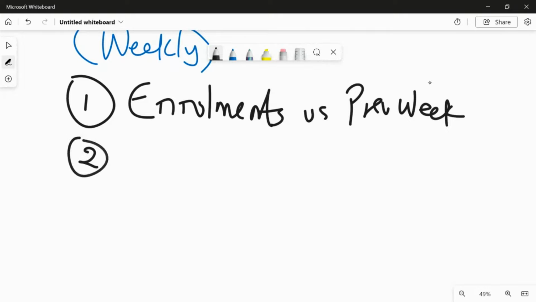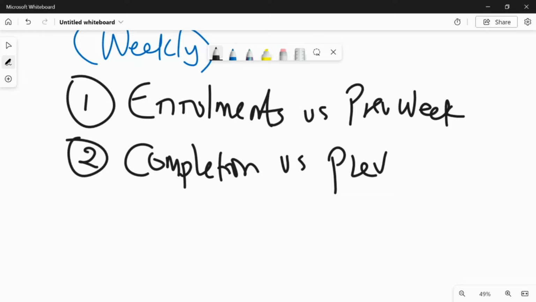Then we also are looking at completion versus previous week, which is basically how many people completed a course this week versus the previous week. That will let us know if people are still working or not. The third one is going to be active learners. So people who are actively learning. So how many people are actively learning on the platform right now, or how many people signed in this week to actually learn something on the platform. It can help us to find out if there are one or two issues that we need to quickly address, right? So active learners, obviously, also versus previous week.